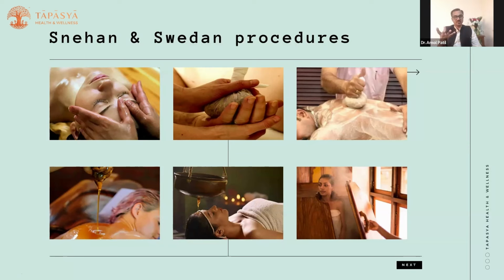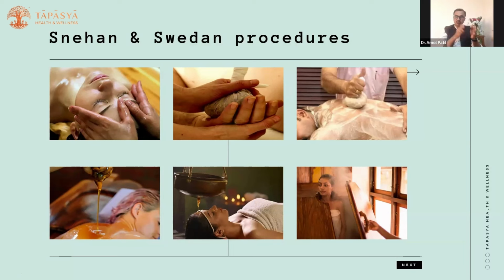The potli means a bundle of leaves or some medicated herbal powders, or it can be medicated rice, which is dipped into hot milk, and then massage. And the very well-known procedure, the steam bath. So likewise, there are multiple things in which various medicines are used. There are some decoctions which are used for the bathing, some fermented decoctions, and some medicated milk. So there are various medicines which are used for the hot fermentation.